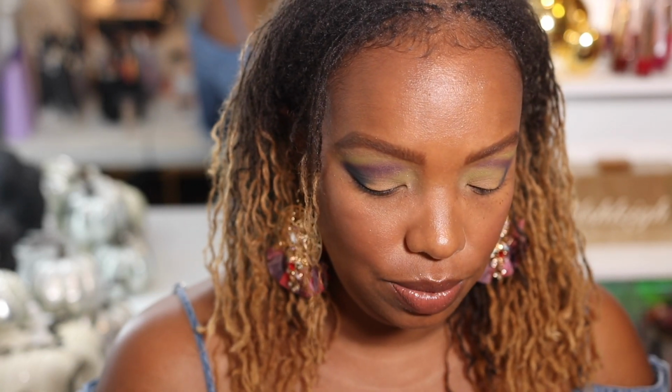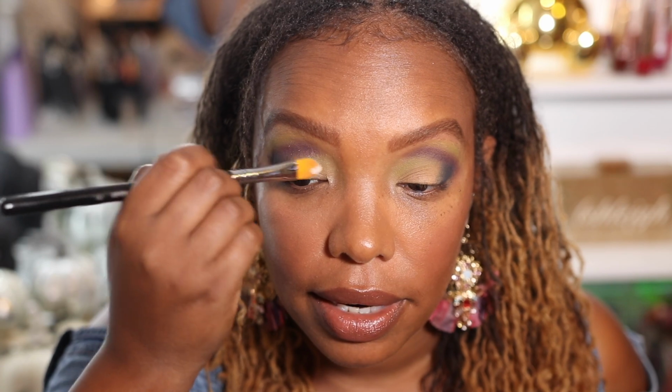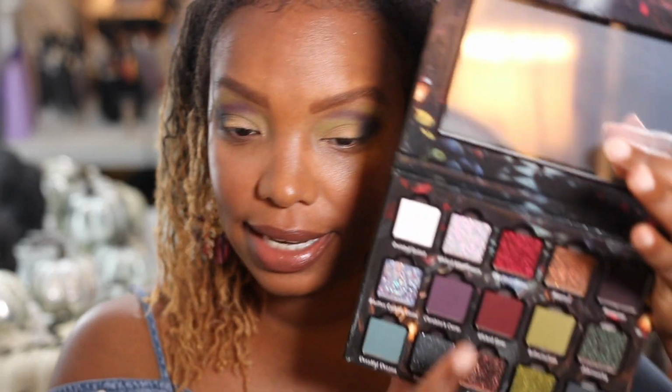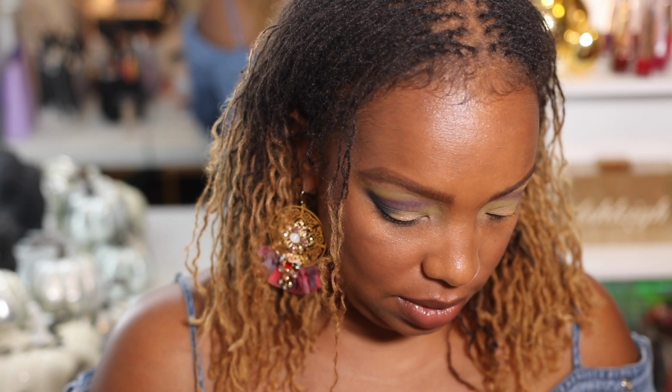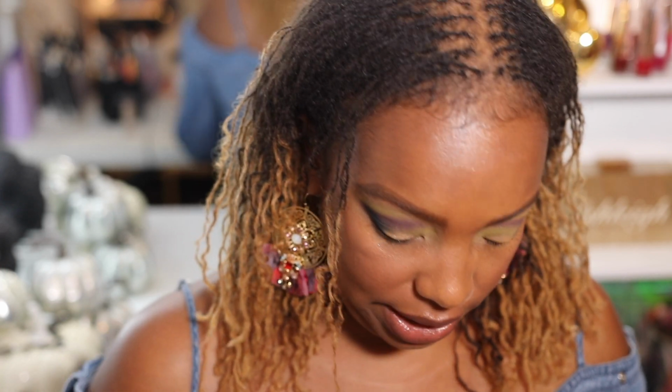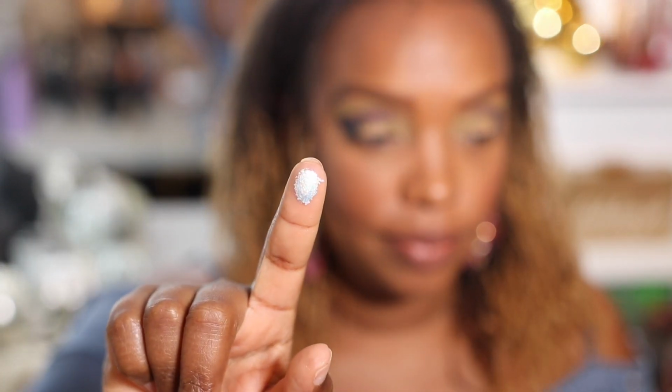NYX glitter glue. I'm just putting some right in my little teardrop area. I'm not gonna put some right there. I think I'll take a little Wicked Wildflowers, and I might jump in with Jabberwocky because we haven't used that. Oh lordy, I went in with Surreal by accident, which was that bronze shade. Stuck my finger in the wrong shade. All right, Wicked Wildflowers, very nice, very creamy.